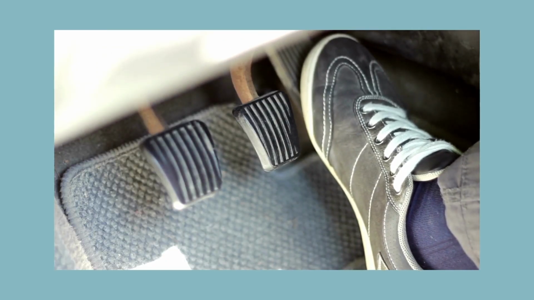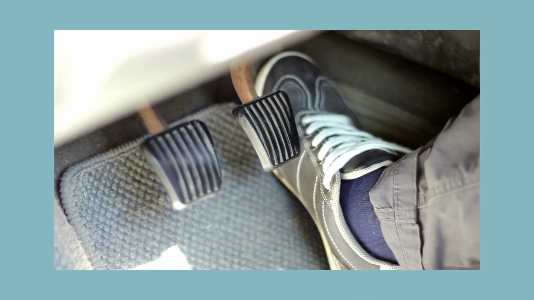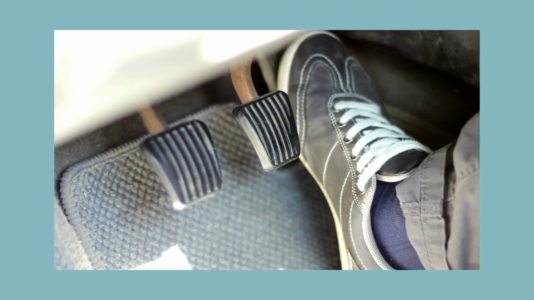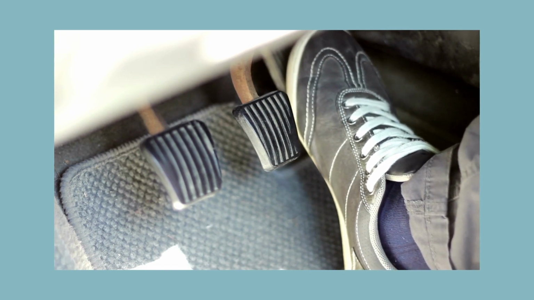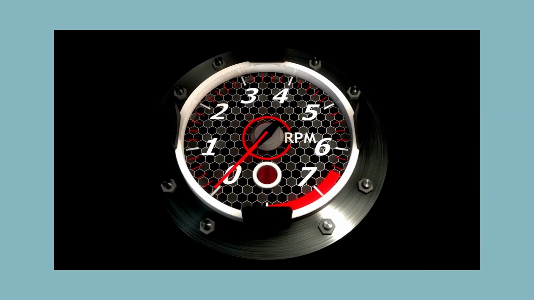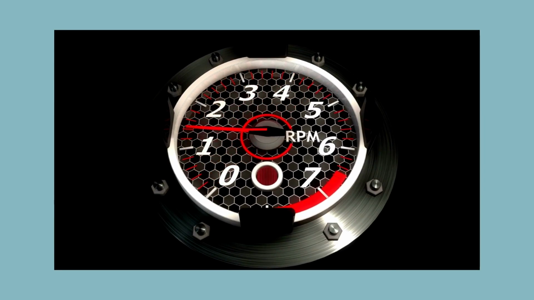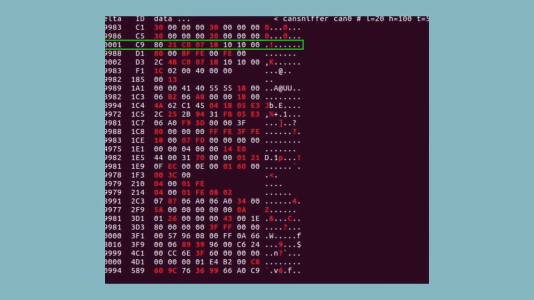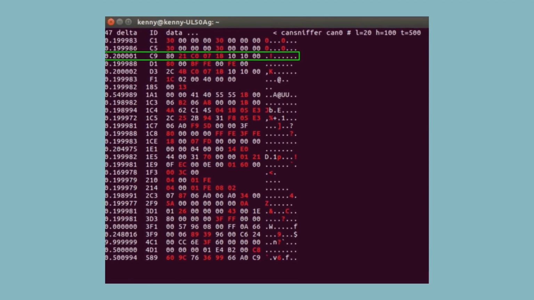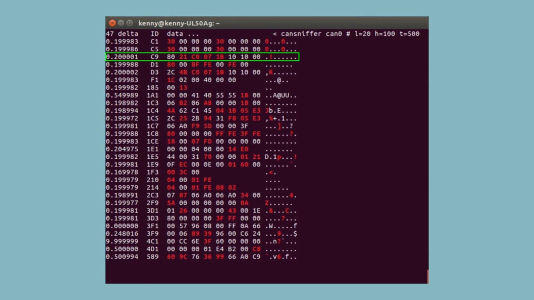When you step on the throttle with the engine running, in order to increase the RPM, there might be a new CAN message appearing on the screen or an existing one changes, so we can probably expect that the value will increase or decrease as the RPM increases or decreases. As you may notice, there are probably multiple potential CAN frames in the CAN sniffer that seem to vary with the RPM. Pick the first one and send the message you found by CAN send.